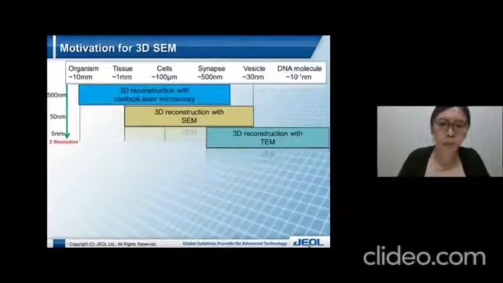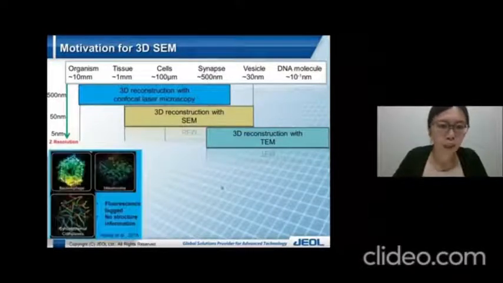So what is the motivation behind 3D SEM? In the optical microscope, using the photon source, it can produce a large volume, from a few hundred microns up to several millimeters depth. And with the advanced confocal laser microscope, it can give much better resolution, and this has entered into the electron microscopy range, whereby we can observe synapses at a few hundred nanometers. However, if we look at this example of the confocal images here, mainly the images are frozen stacks, and there is no detailed structural information provided.